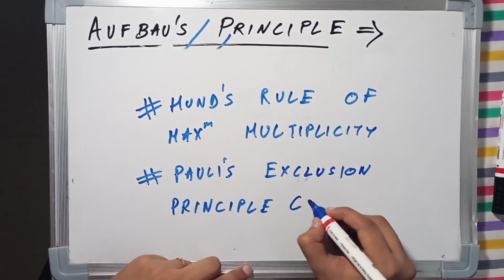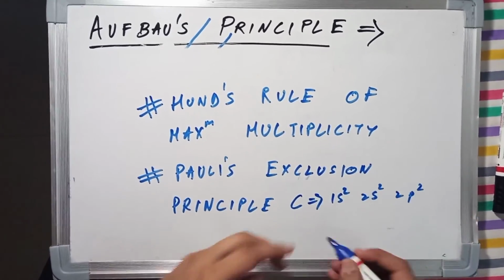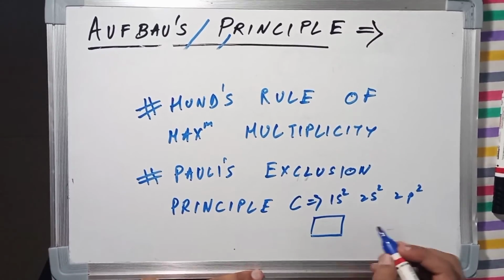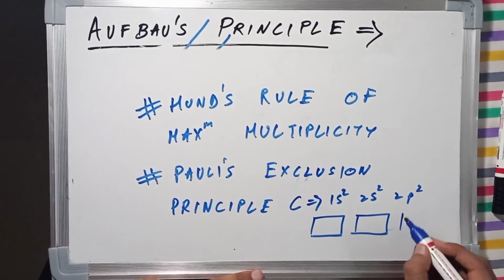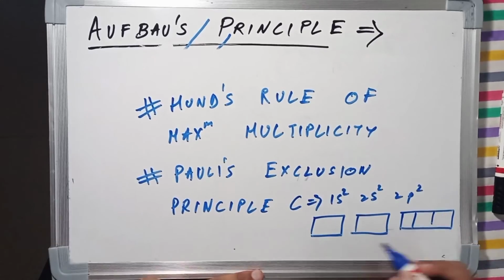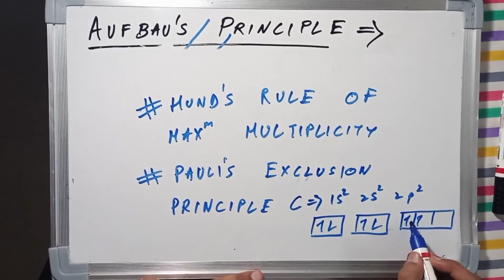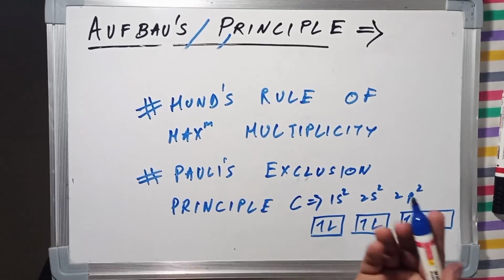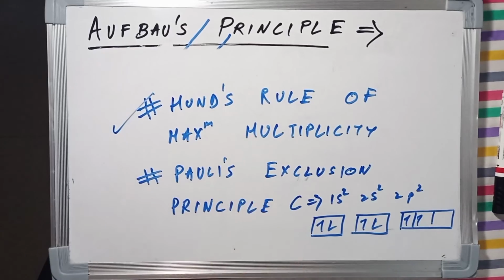What I mean by drawing is this. For example, we wrote the electronic configuration of carbon, which was 1s2, 2s2, 2p2. Now I'm going to draw this. For 1s there is a single orbital, for 2s a single orbital, and for 2p there are 3 orbitals, 1, 2, 3, and it is filled like this. So why didn't I couple these 2 electrons? Such queries will be answered in the coming videos on Hund's rule of maximum multiplicity and Pauli's exclusion principle.